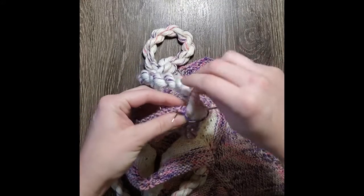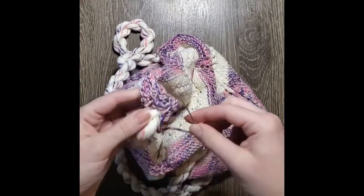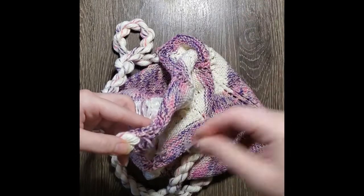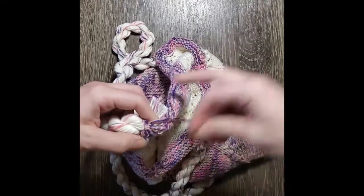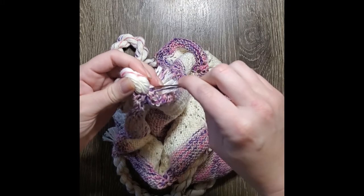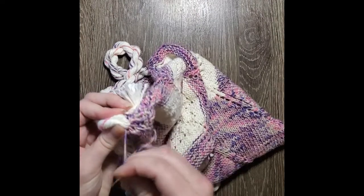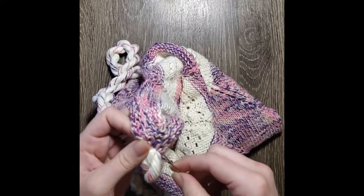Now I'm going to wrap it around a loop here. And turn this way. And I'm going to go through a few loops over the back here to get to the other side, so that I can go back through it again, and that's going to tighten that hole up there. So see, once you get it tightened up, there is no extra room in that big hole anymore. So I'm going to take it through. This time I did it a little bit closer to the back, just a few less strands, and then tighten it up. Make sure you've got that hole nice and tight. And it is secure. I'm just going to finish weaving in my end.